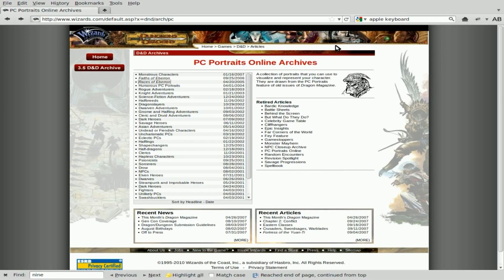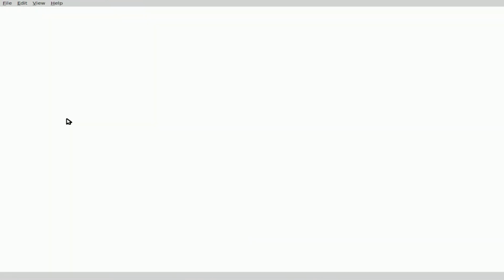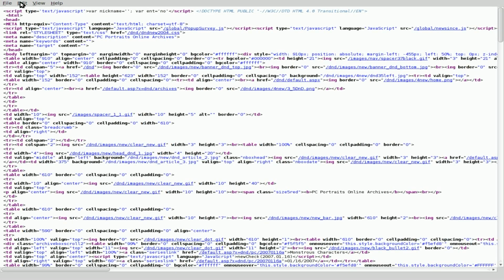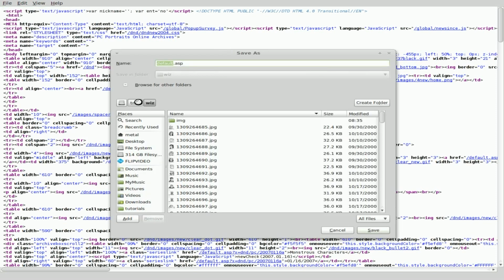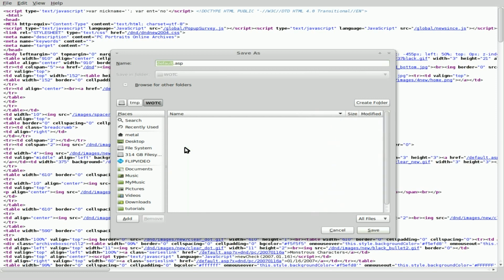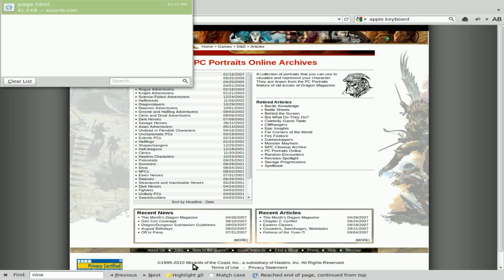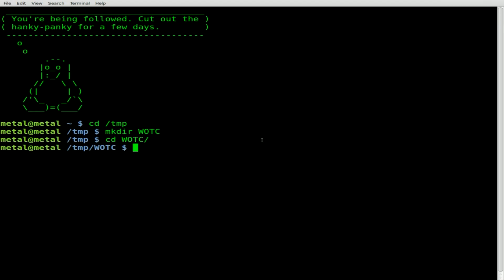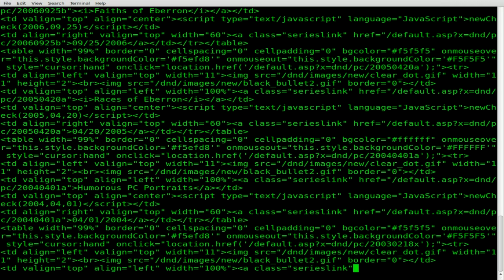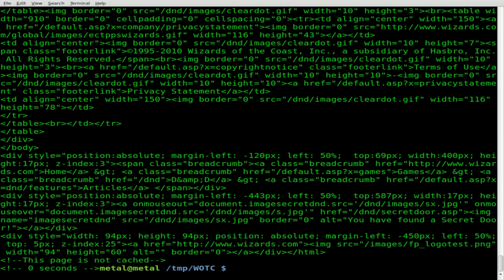Now this is what I'm going to do. I'm going to look at the source code of this page by hitting Control U in Firefox. I'm going to File, Save Page As, and go to where I have that folder, and I'm just going to call this page.html. Really, you can call it anything. It's just going to be a plain text file as far as we're concerned. So that's downloaded, and if we go back to our directory and list it out, you can see that file. We can cat it out, and it will be the source code for that web page.